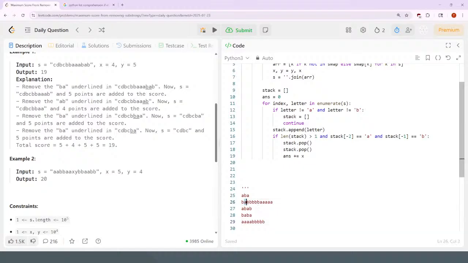You hold on to the B. So if you hold on to the B, then you push on all these A's here. Would you? Yeah, I guess you would. Push on all these A's, because if there were more B's on this side, then you don't want to process BA's before the AB's.